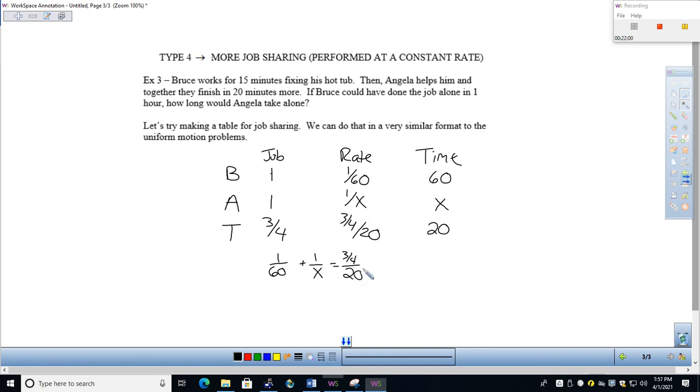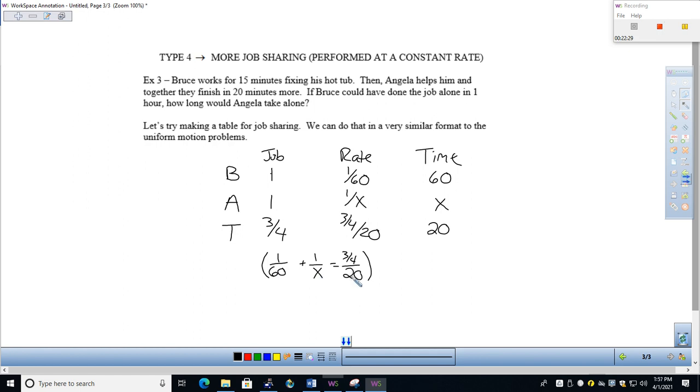Now, a couple things you can do here. If you don't like this 3/4 over 20, what you can potentially do is just multiply the top and bottom by 4 right away to get rid of this little denominator of 4. And you can get 3/80ths right here. That would work, absolutely. What I think I'm going to do is just solve it as it is. No reason not to, I guess. So you can clean up this little compound fraction here if you want, but at the end of the day, it's not going to make a difference.